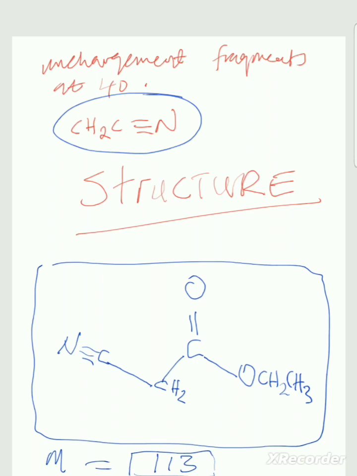So here I can prove that what I've done is the correct thing. You see? So how many carbons? There are 12 times 5, you're going to have 60. Then number of oxygen is 2, 2 times 16, you're going to have 32. Then nitrogen is 14. What about the number of hydrogen? Just 7, which is 1 times 7. So when you count this, you're going to have 113. So this is the mass of the compound.